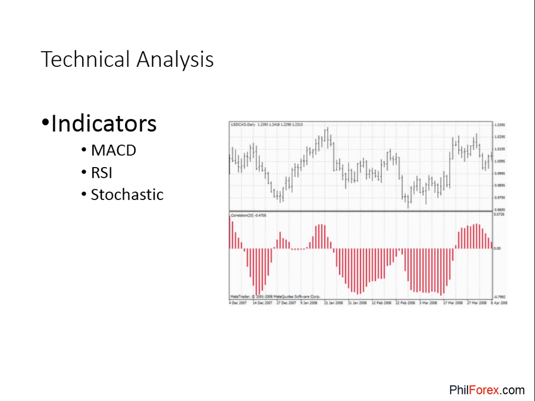Aside from supports and resistances, we can also analyze the market through indicators. Indicators are different types of computations on the charts. Okay, so for example, you have the MACD that measures the difference between the moving averages. You have RSI, stochastic. They also have their own thing that they're analyzing. Now, for indicators, what they do is they supplement your trades. Some can confirm if the trend is going up or if the trend is going down, and they can help a lot with your trades.